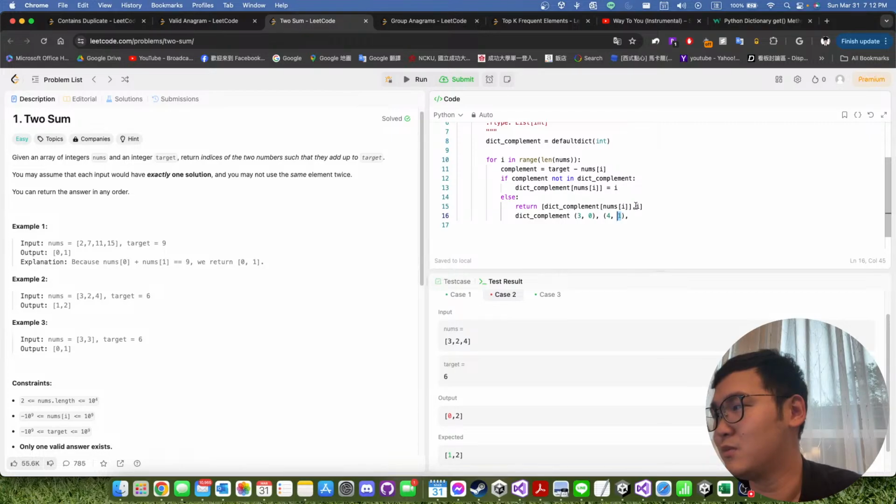And the current index is 2. Okay, so where did it go wrong? It's embarrassing.